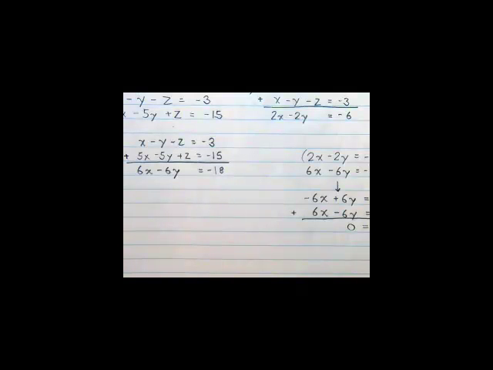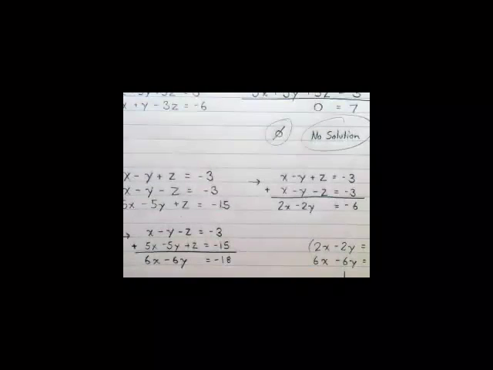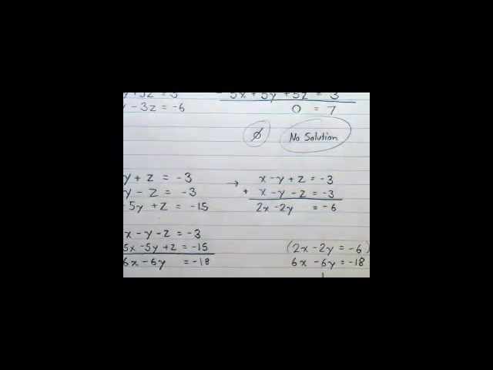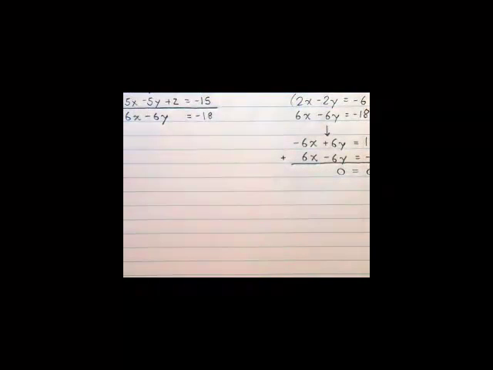Because, kind of like the other one, remember at the end of the one that was no solution, we got something similar to this when we did it. And what we had was 0 equals 7, and I asked you, when is 0 equal to 7? And your answer was never. That doesn't work. It can't happen. Okay. When is 0 equal to 0? All the time. No matter what. No matter what number I put in for x, y, and z, it'll always work. Okay? So there's an infinite number of solutions for this that'll work. Because 0 is always equal to 0.